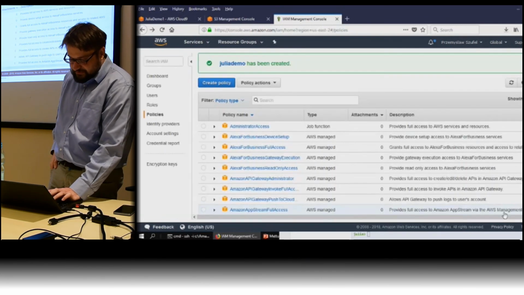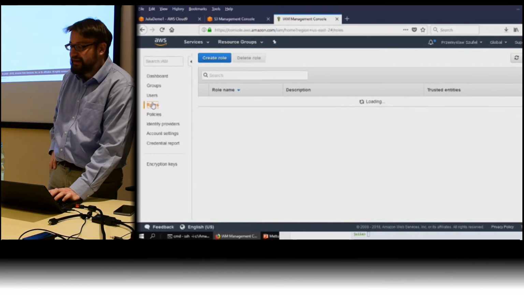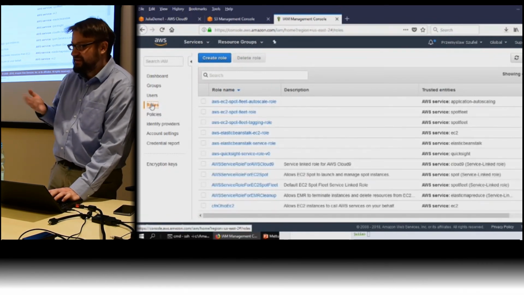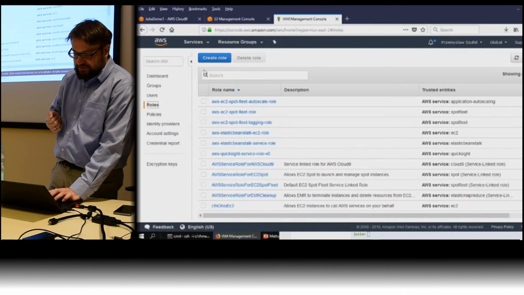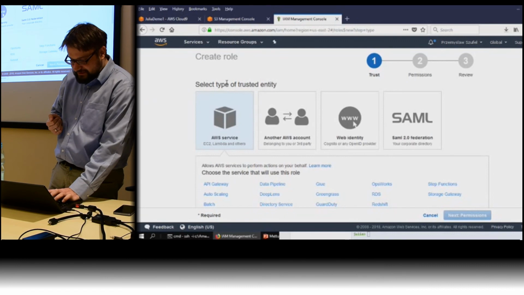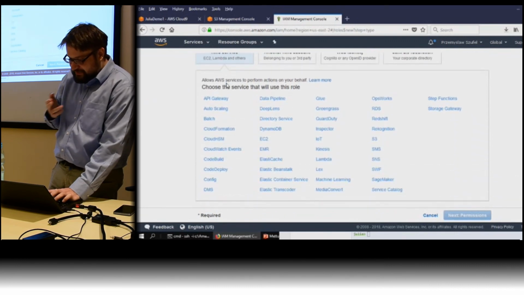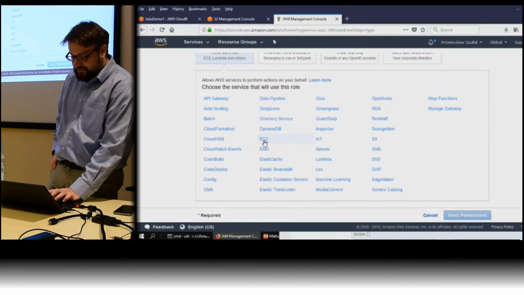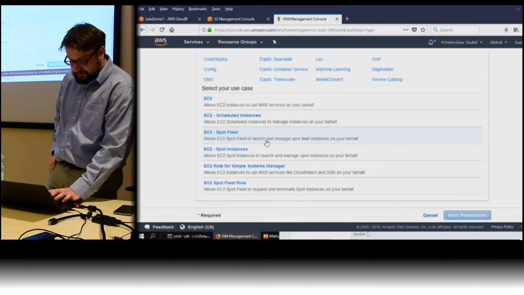Now a policy defines a set of rights. In order to apply this set of rights to an EC2 instance, rather than to some users, I need to create something that is called a role. So now I click the create role button. There are many roles that can be created, but I want an EC2 role. This EC2 role will enable me to attach a policy to an EC2 instance. So I select EC2.